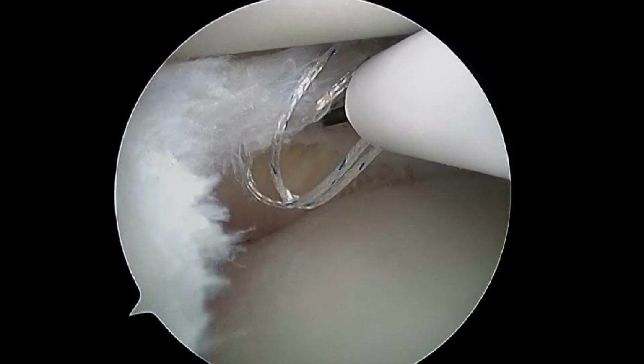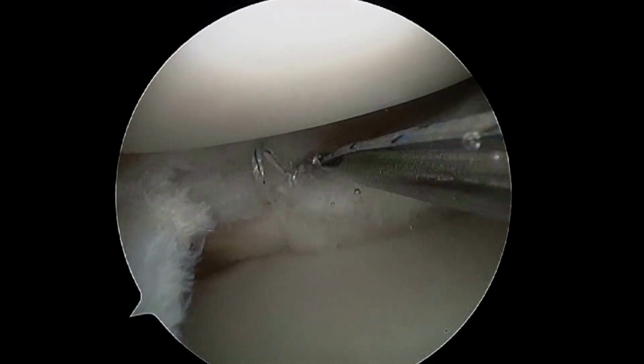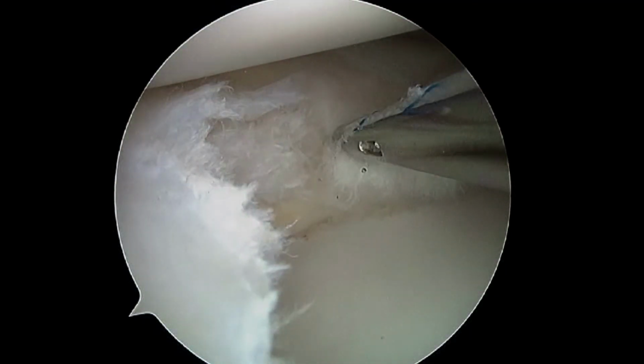A Fast-Fix meniscus system is used. The needles are delivering implants above and below the meniscus, in a vertical fashion. As the knot is tightened, we can observe the fixation of the meniscus.